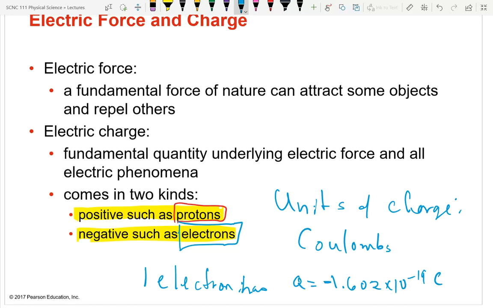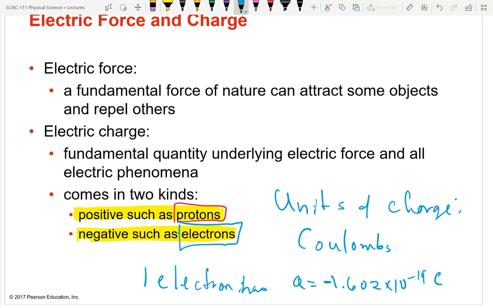Q, what was Q last time I spoke to you? It was the symbol for heat. Now Q is the symbol for charge. We reuse these symbols. I'm sure you're very happy about that because it just leads to frustration. Having Q could be either one, so you have to be a little nimble. Q could be charge or heat.